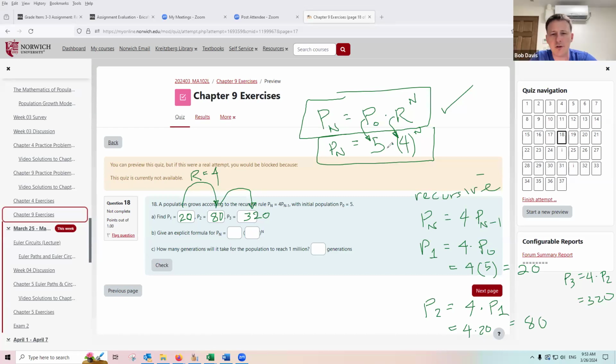We use the exponential formula to find R, right? Yes. How do we know that? When I see population growth, I'm going to assume exponential. Is that the only way, or are there other ways to infer that this was exponential? The other way to notice this was exponential is the recursive rule itself. A linear pattern is when you're adding numbers. An exponential is when you're multiplying. And in this example, we're multiplying each term by 4 to get the next term.